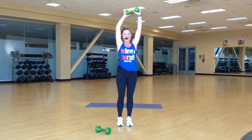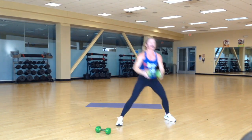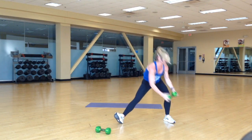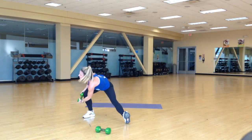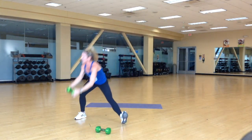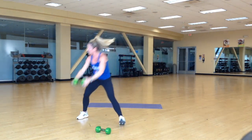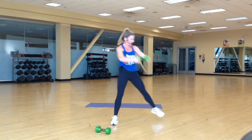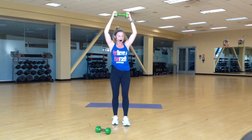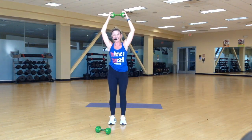Weights overhead, take that side lunge, chop it down, and return. This time, let's really focus on that chop. Let's get that full body movement. Chop down. Feel that torso fire on. Sink into those legs. Remember that inside leg is straight. Feeling that inner thigh stretch. Reach at the top. Get low and lift. Get low and lift. Let's go. One more. Each way. Come on.